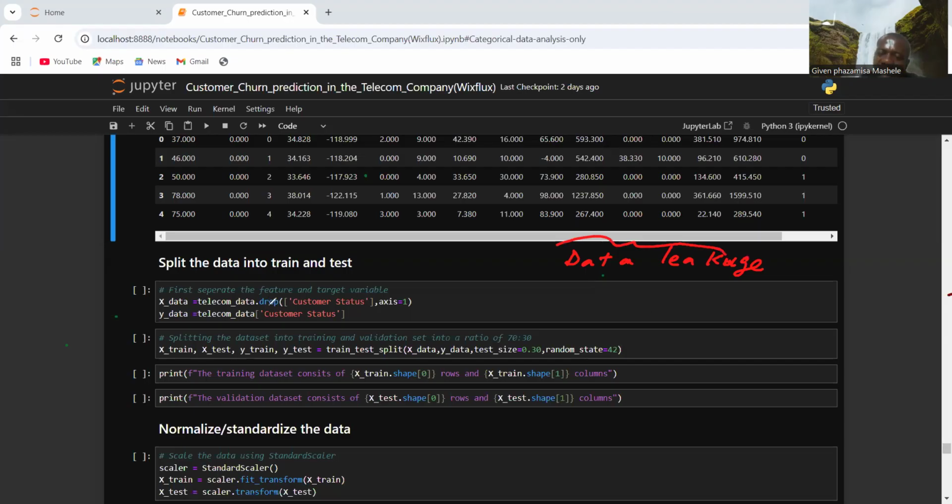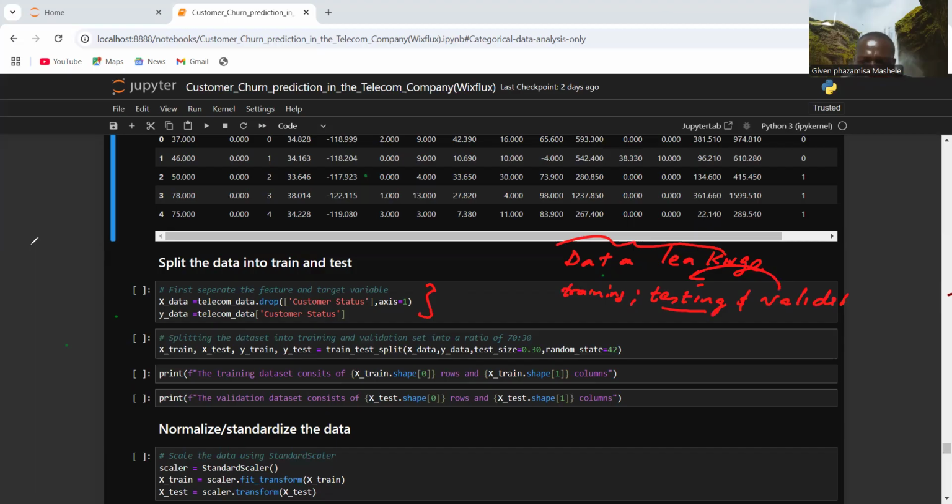Actually, in reality, the data should be split three ways: training, validation, and testing. But since we do not have enough data, we'll only split into train and test.